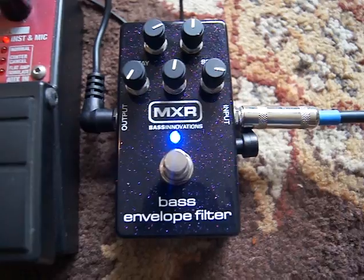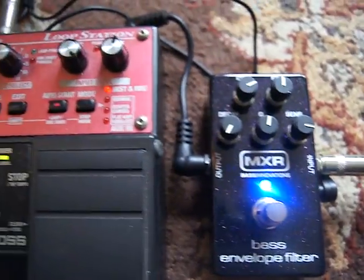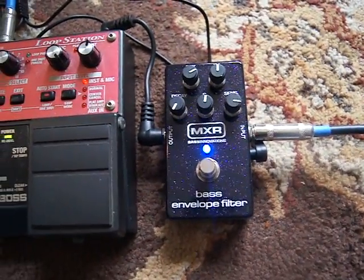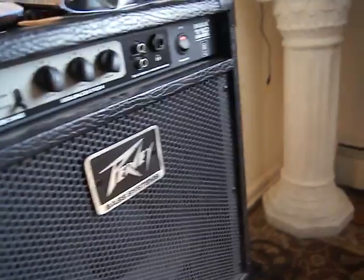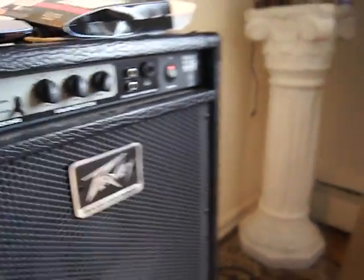I don't know the exact details about it. I just know that it sounds pretty cool. And I'm gonna use my loop station pedal too, along with my Kenny Smith bass and my really old P-Bay amplifier. It's max 110. Now let's see what happens.